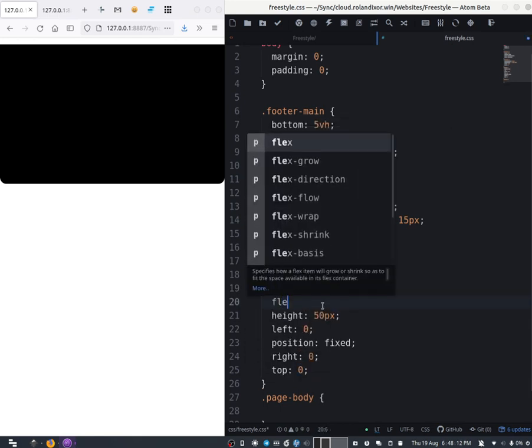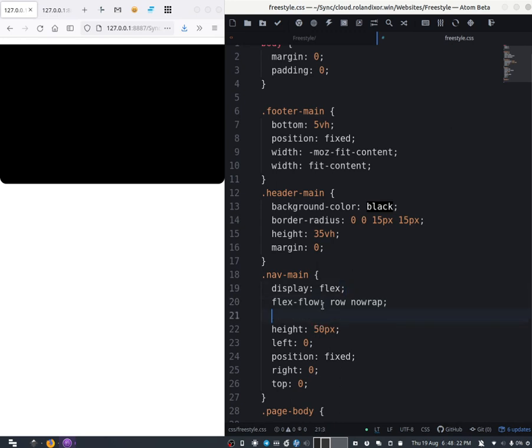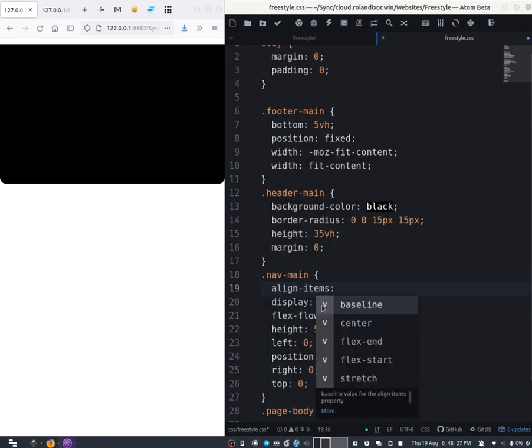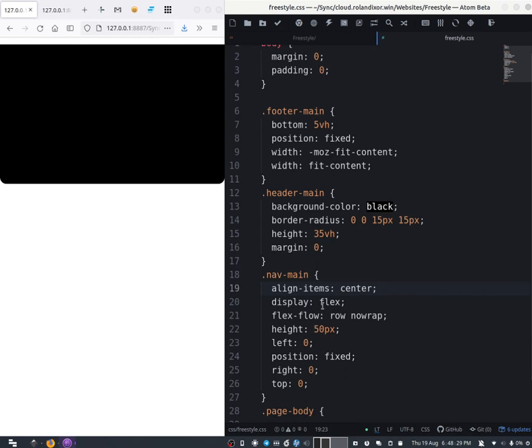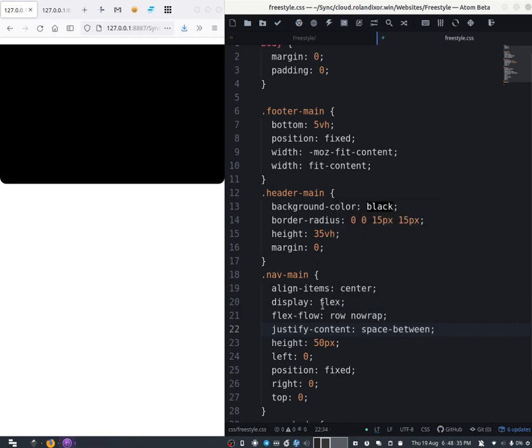Flex-flow row nowrap. Align items center. Justify content space between. So this will put stuff on either end of this nav.